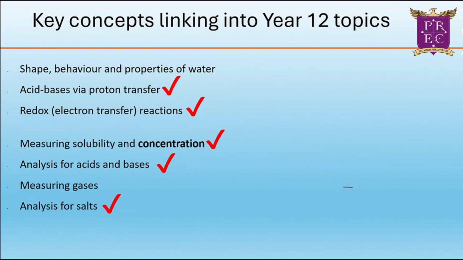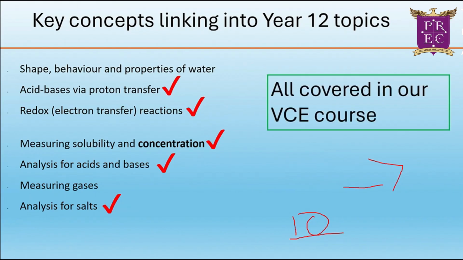But please be advised, as I highlight once again, the calculations required in chemistry go up to a Year 10 level. Any skills or content covered in VCE mathematics in Methods or Specialist Maths are not required. Algebra up to Year 10 level is very much sufficient to facilitate these calculations at a very, very deep level. And I would like to emphasize all of these dot points are indeed prepared as part of our VCE course.